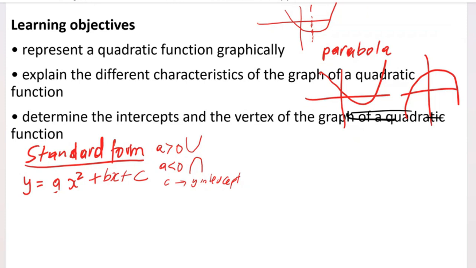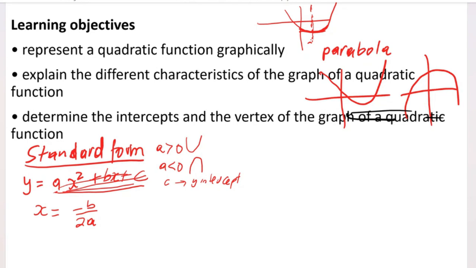Also, you can get the axis of symmetry if you are given a quadratic equation in this form. The formula for the axis of symmetry is x equals minus b over 2a. These are the things that you need to remember. Your axis of symmetry gives you the x-coordinate of your turning point, which is where your graph is turning. That x-coordinate can be substituted back into your original equation so that you can get the y-coordinate, and then you have the point of your turning point. So this is the formula suggested for your axis of symmetry.